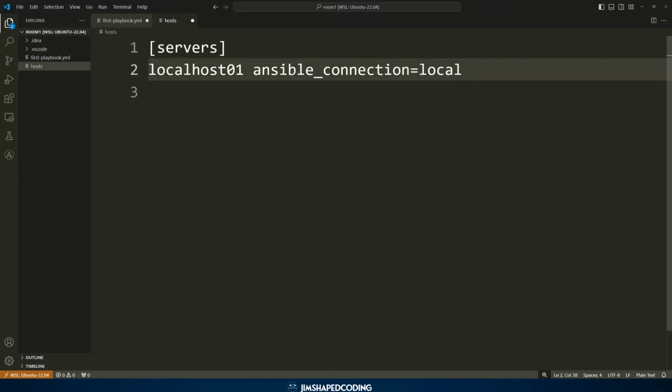Okay, so we are going to specify one more variable here, and that is going to be the username that Ansible should try to connect with. And it's important that you have the ability to control the user in different servers in your playbooks. So in my case, I'm just going to pass ansible_user equals my user, jsc. Notice how I only used one blank space to differentiate between the variables. It is not a comma or something like that.